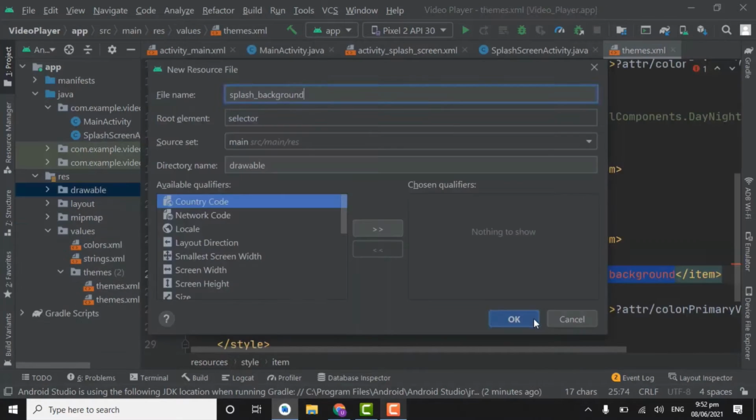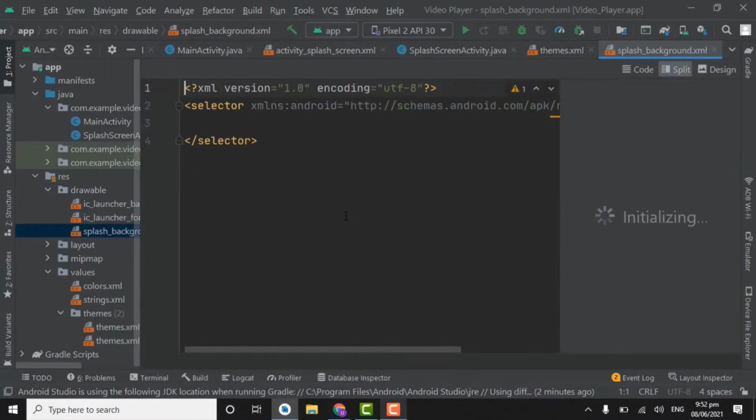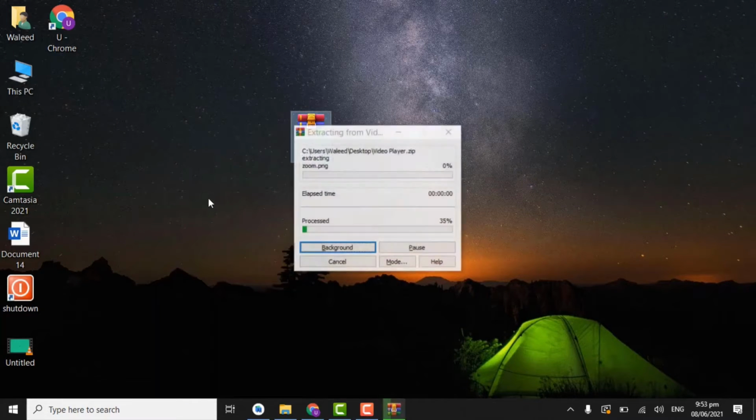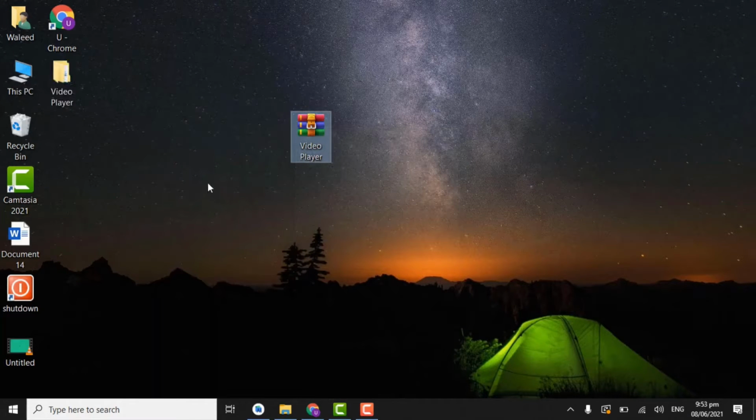So if you check the description of this video, I have given a download link for all the icons used in the app. So after downloading the file, right click on this file, extract here. Here you will find video player folder. Open the video player folder.